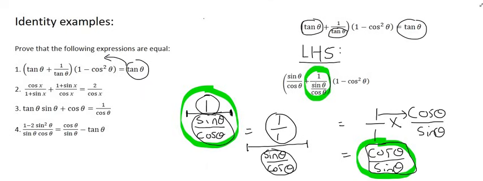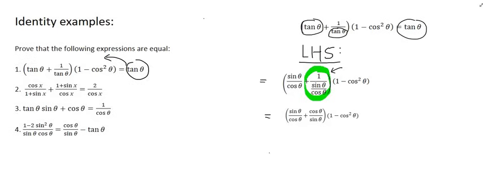Please, if that did not make sense, just rewind the video, watch it a few times. It is so important because you're going to see this popping up very often when doing identities. So I'm now going to do the next step in our original sum and change this 1 over sin theta over cos theta into cos theta over sin theta, because we found that it can be simplified into that. And there we can see that this expression has now been changed. So here we have this new expression over here.